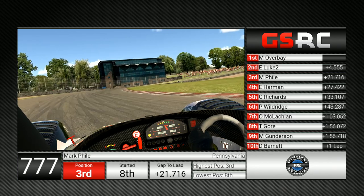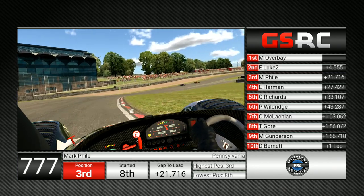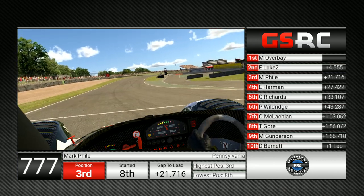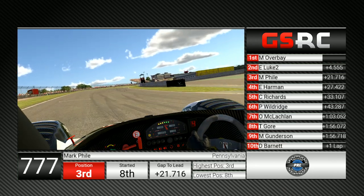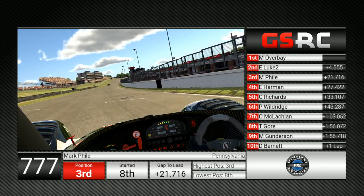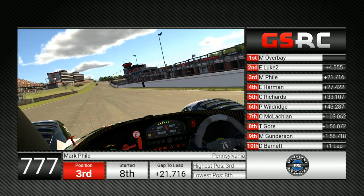Oh, absolutely. Curbs are a nightmare. And you can tell if you get on the curbs, you feel it start to bounce. You actually just have to kind of coast it off of there, wait till it settles down before you can apply any throttle, or pretty much game over. We saw a number of drivers have problems around this track.